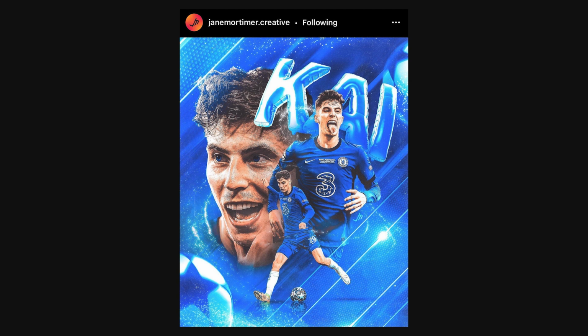But so many things stood out to me. I loved the diagonal lines that really bring this design together, from the top left corner to the bottom right corner, almost like a little bit of a light overlay. It all just makes the image feel more cohesive. One of my favorite words that I use, but I seriously mean it. Cohesion in design is one of the most important things, especially in sports design when you're trying to bring a bunch of different elements together. If you can make those elements feel like they belong on the same image, then you're absolutely doing a phenomenal job as a designer, and Jane definitely did that with this design.